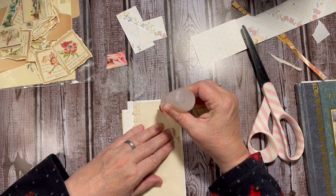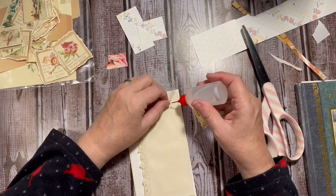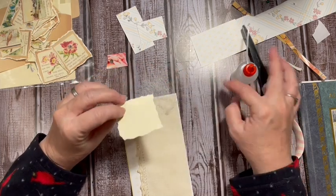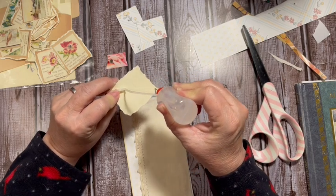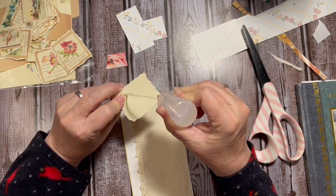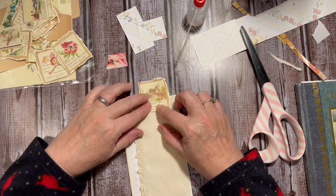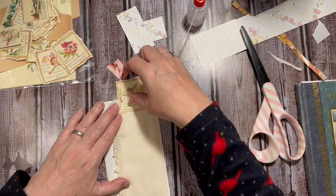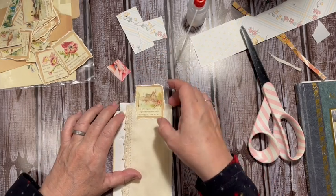So let's put some glue down for the dryer sheet. Okay, and then I'm going to put glue on here. You see how thin that line is? Oh my gosh, game changer. And the fact that it doesn't explode every time that I set it like that, that's pretty amazing. Okay. Let's go down. Well, there we go. Okay.